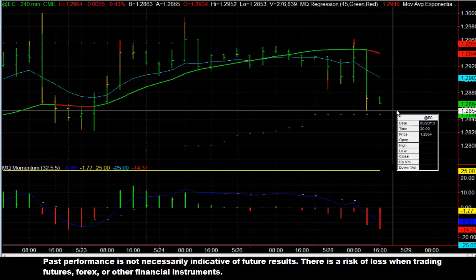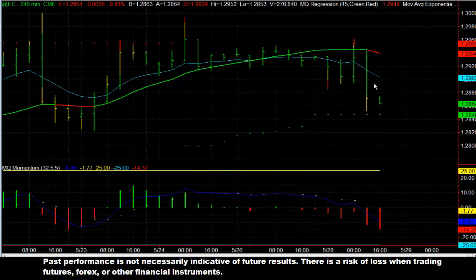It sold off all the way from there down to a low so far of the day, 1.285. So about 100 ticks from the high to the low there that you could have had the ability to take out, risking, again, just a few ticks with your stop loss. So another great trading opportunity.